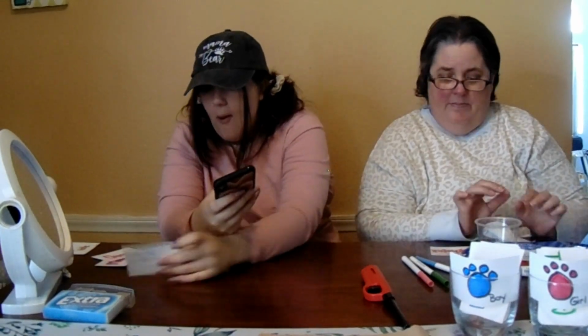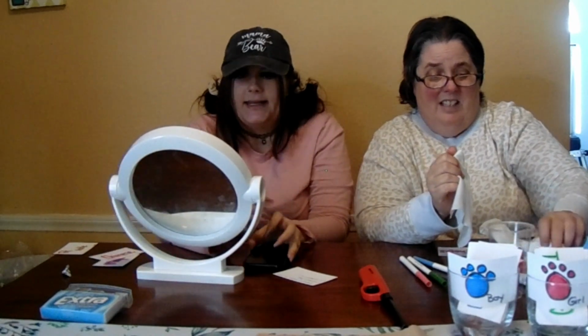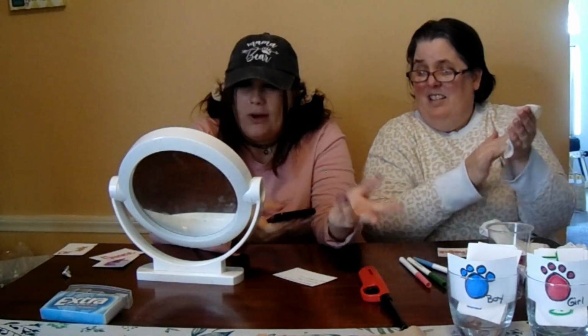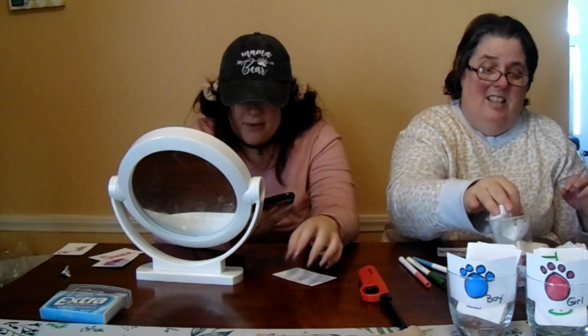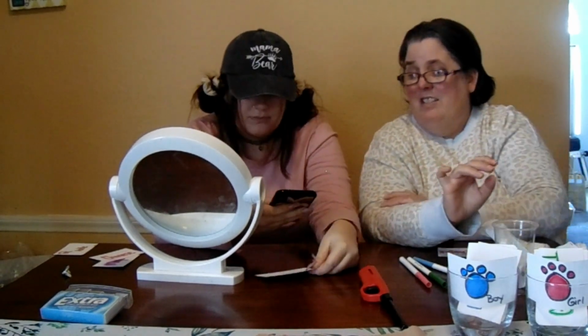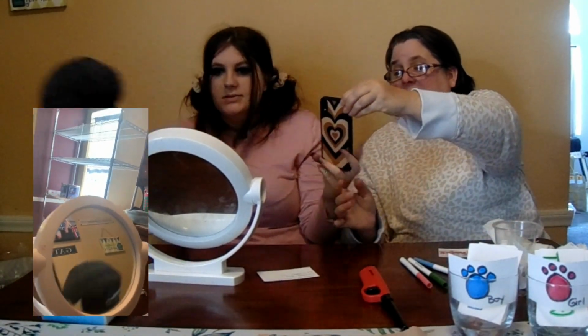One of the ones is dilated pupils. I'm supposed to stare into a mirror for 1 minute, and if my eyes dilate, then I'm having a boy. If they're not dilated, then I'm having a girl. That's what it says. Okay, so let me stare into the viewpoint so we can see.